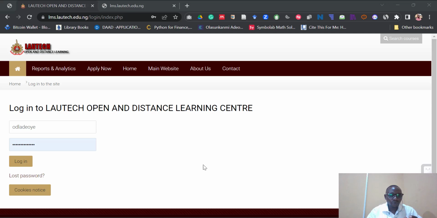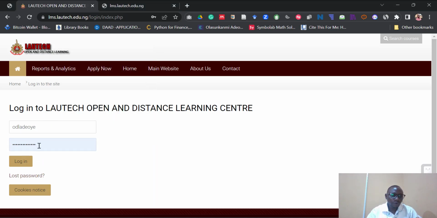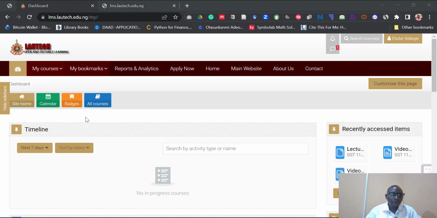When the LMS page loads, you are going to have the login page like this. Then you enter your username here and your password here. When I have entered mine, I click on login. You are going to have information just like this, as you are seeing on my page.